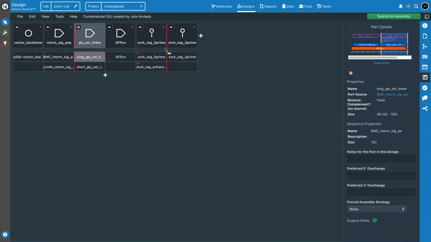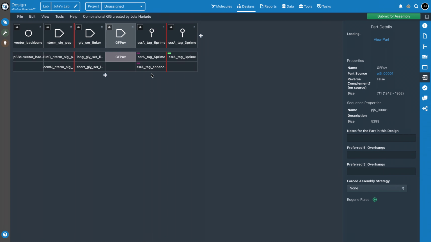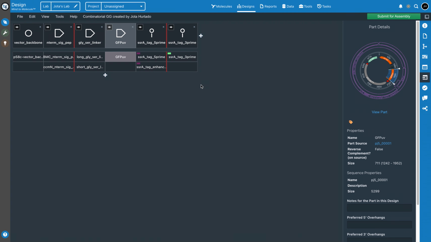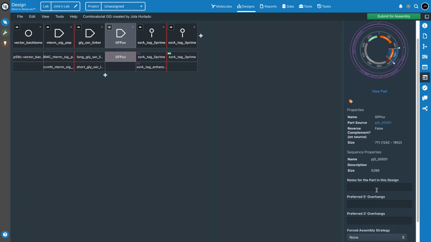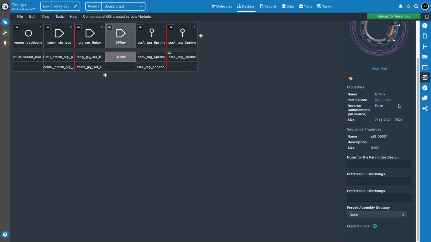Similarly to how it works in the DNA molecules library, you can click and see a quick view of what you have clicked on the right. Here it's the same idea. If I click here, you can see the plasmid viewer on the right and some information around this. You can add notes if you want.